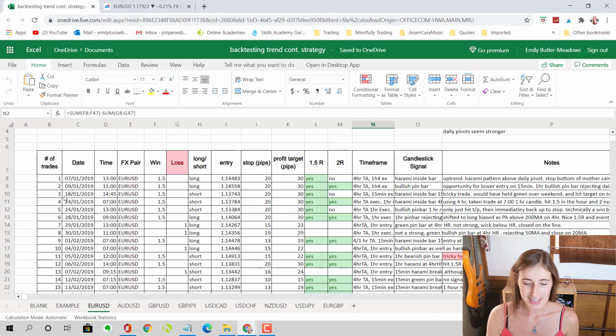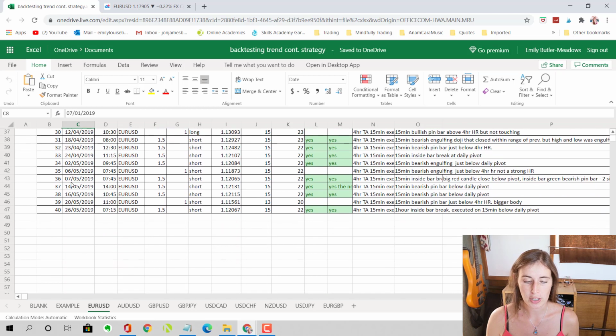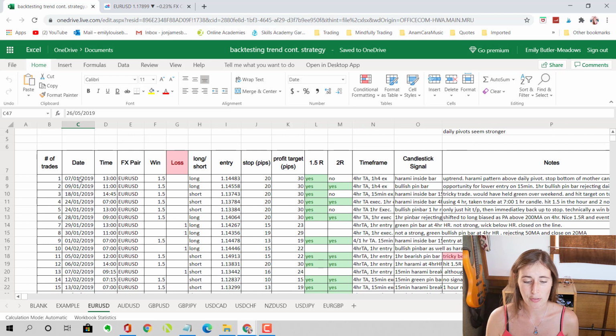It's also quite interesting to note, if I look at the date column here, I started the first entry at the beginning of January 2019, just to give me plenty of data to cover. And over the course of the 40 trades, it actually ran up to the 26th of May. So we have trades from about 5 months worth of data here. I wasn't consistently taking a trade every day because the trade didn't always present itself every day.